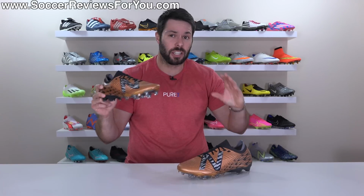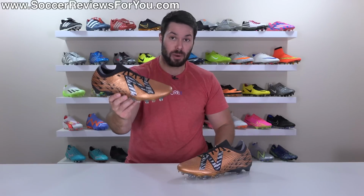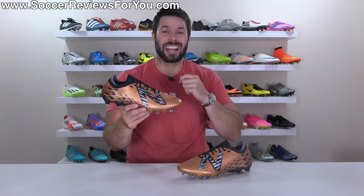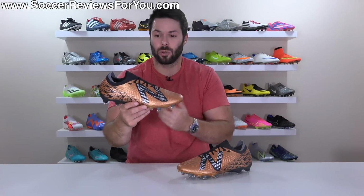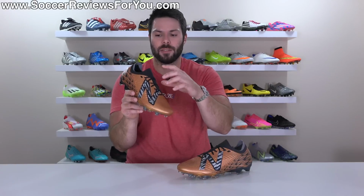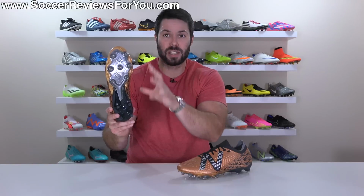So in conclusion, to put it simply, the low-cut New Balance Tekela V4 Pro is as good as any top-end football boot currently on the market. The touch, fit, and comfort of the upper is great, especially if you're looking for something that has that sock-like sensation. The boots as a whole are just incredibly comfortable out of the box with realistically no break-in time required. I love the feel of the upper because of the positioning of the lacing system. They're as light as most top-end speed boots, and the Soleplate and stud pattern not only is just top-notch in terms of performance, it has some unique characteristics that you legitimately can't get from anything else.